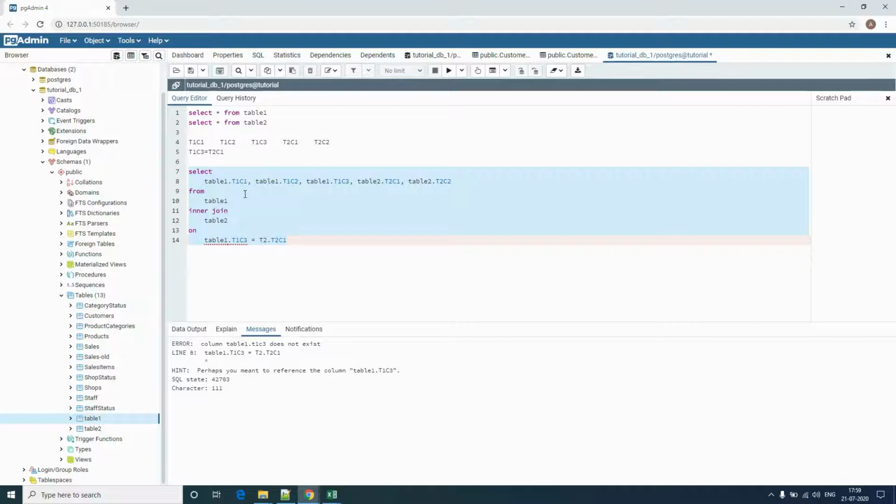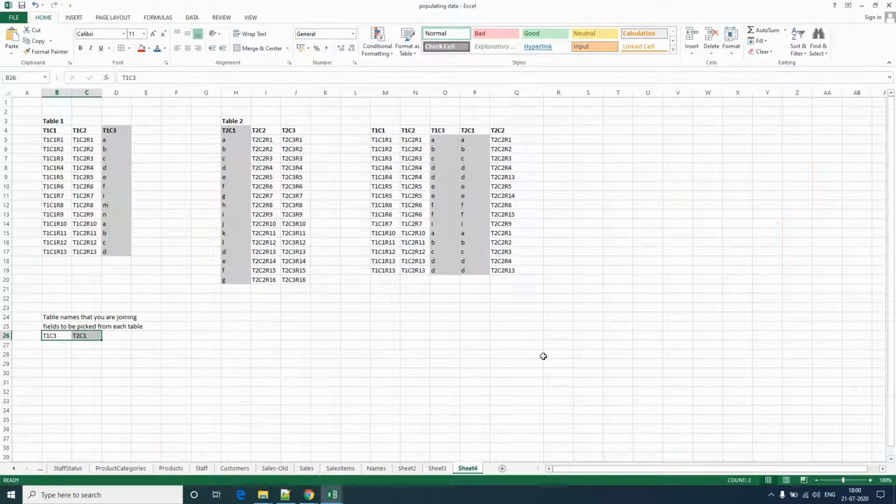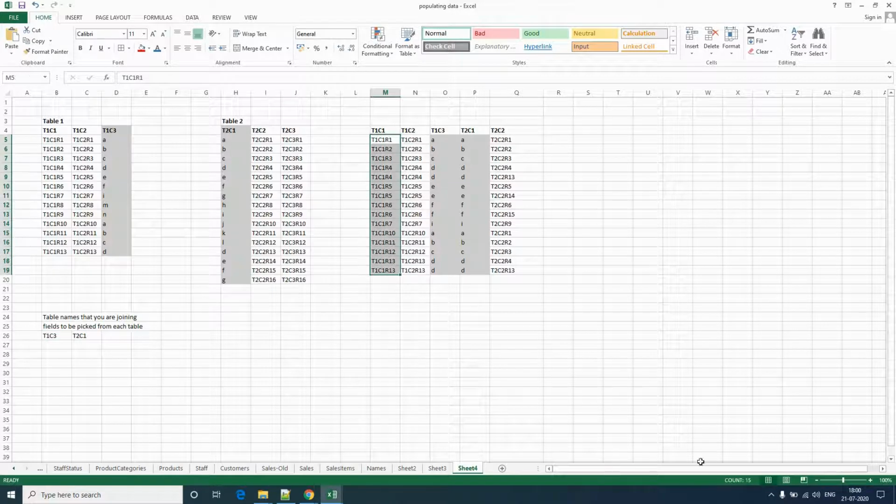If I run it, it is not working, of course. So I have to give these within double quotes. I put them like this, and here if I run these, there's no T2, right? I'll copy this table2 and let me run this. This time if you see, 15 records have come, and in our Excel sheet there are 15 records. Now let's copy those records from the pgAdmin output and then compare them against what we have here.